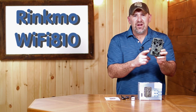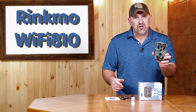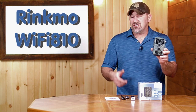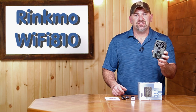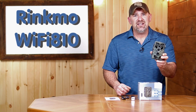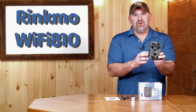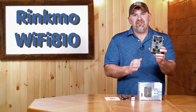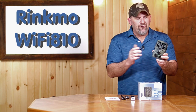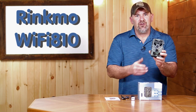It's advertised as a 0.2 second trigger speed, which is extremely fast, and it has an IP66 waterproof rating, which is one of the best you can get in trail cameras. It supports micro SD cards up to 64 gigabytes, and it's Wi-Fi enabled. That means between the Wi-Fi of this trail camera and the free app you can download, you can view your photos and videos from a distance from the trail camera.